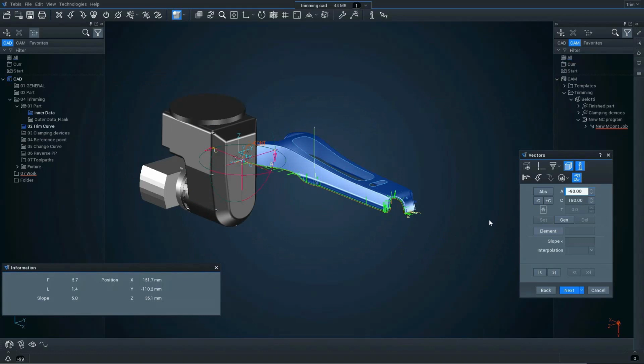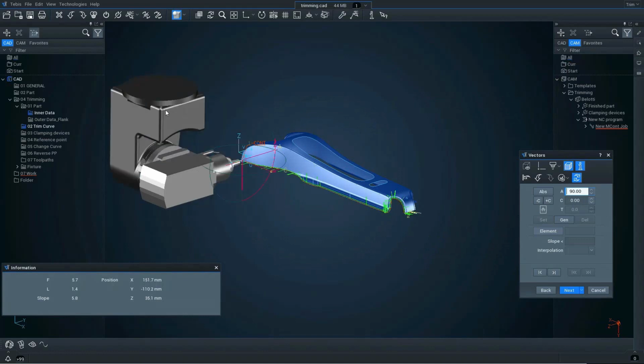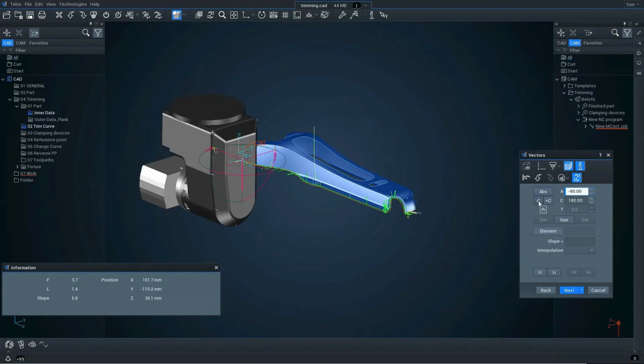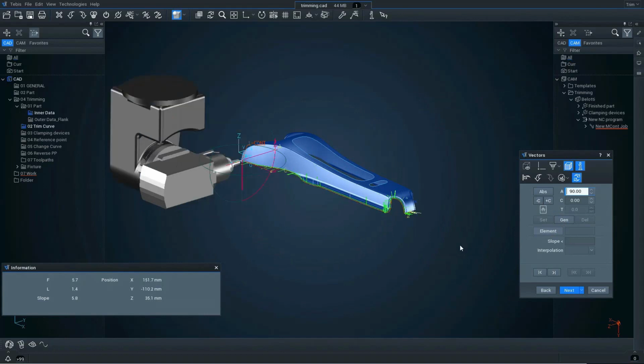Now this is unique to Tebis. Every other software is unable to track the head position. For most other software, this head position is not specifically designated within the CAD. We can control the angles, but we don't know exactly where this head is. In Tebis, however, what you see on screen is exactly what you get. If this head position is here, then that is where the head position is. That way we know exactly where the head is at all times. What this means is that we shouldn't be able to collide with another component, we shouldn't be able to collide with any ancillary fixturing, and it makes the safest programs possible.